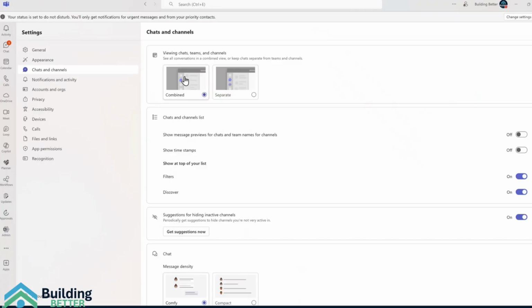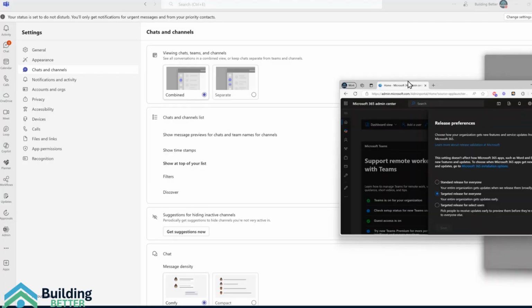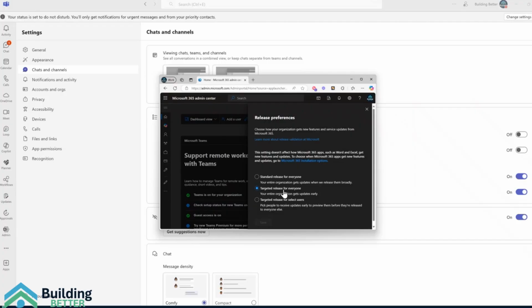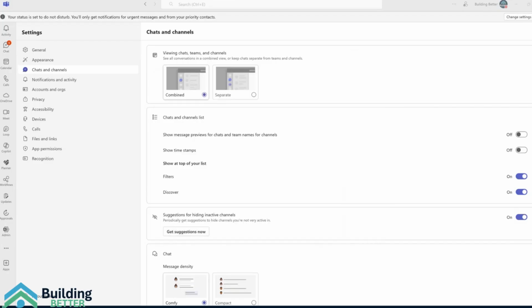Now, I will say that some of you all might not have this released to your environment. You need to be what's called on the targeted release, and it's slowly rolling out. Microsoft has been starting to roll it out over the last month and a half to some different companies. So if you don't have it, you can reach out to your help desk team and see if they'll add you to the targeted release, which is what I'm on. So I'm getting previews a little bit earlier. If not, just wait a week and it should be there. So just so you know, you basically need to be on this targeted release. If you were on the targeted release, it actually came out last December, I believe, is when it was released.